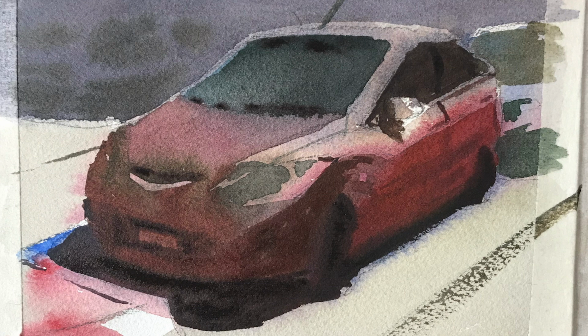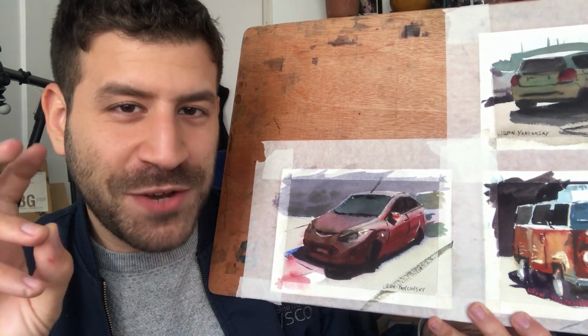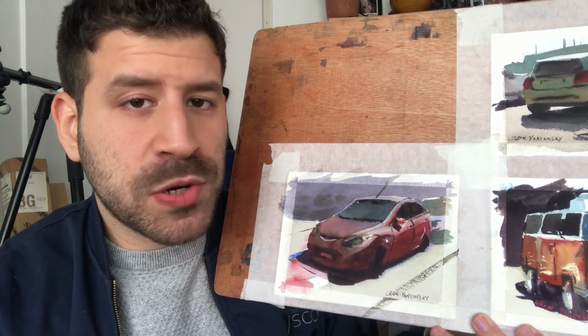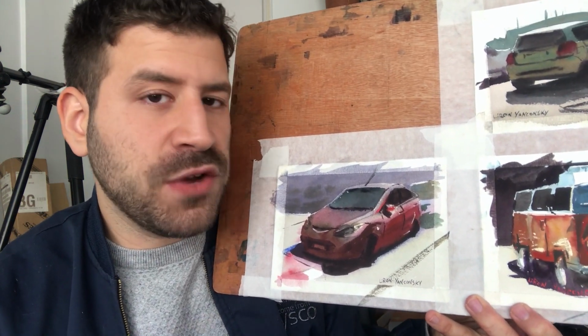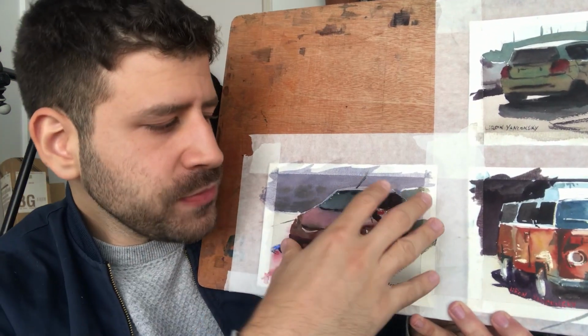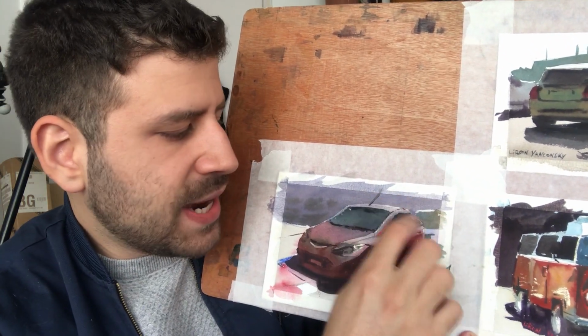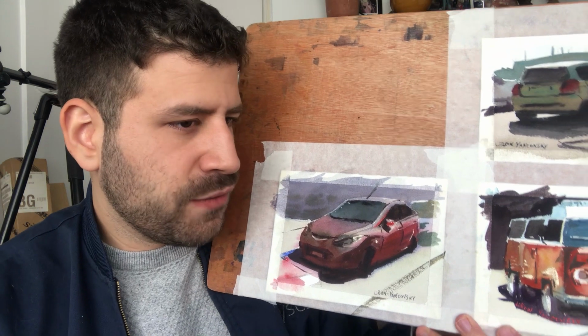So I really had to establish all of these gentle curves in the body of the car and its shape, and that was when most of the work is done. It's the dreadful second wash, I like to call it sometimes, because it is the hardest. It is the one where I personally establish most of the different details and feeling of three-dimensionality. Not the smallest details, but the larger ones, meaning this side of the car as opposed to the front of the car. This top part that's a little lighter and the rest is darker. The big shapes, the shadow underneath it, which I did wet on wet. All of these are very, very important for conveying the overall impression.